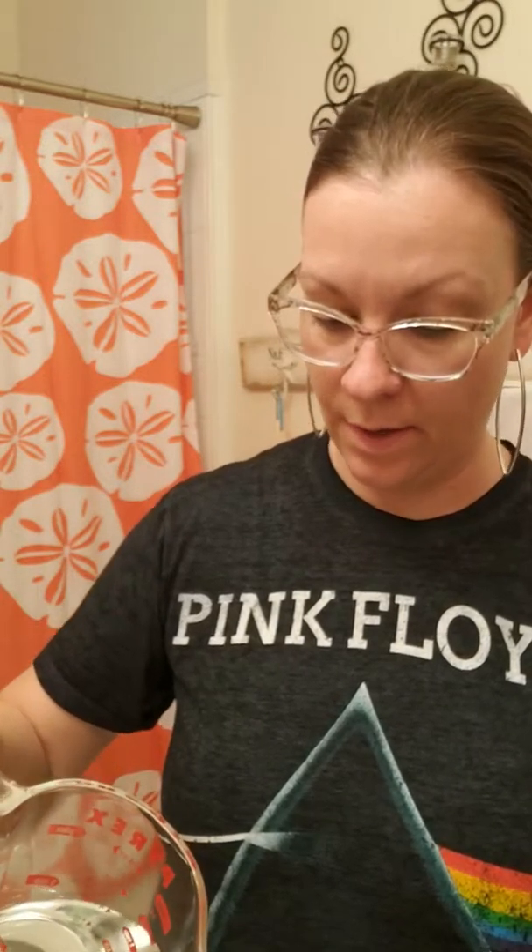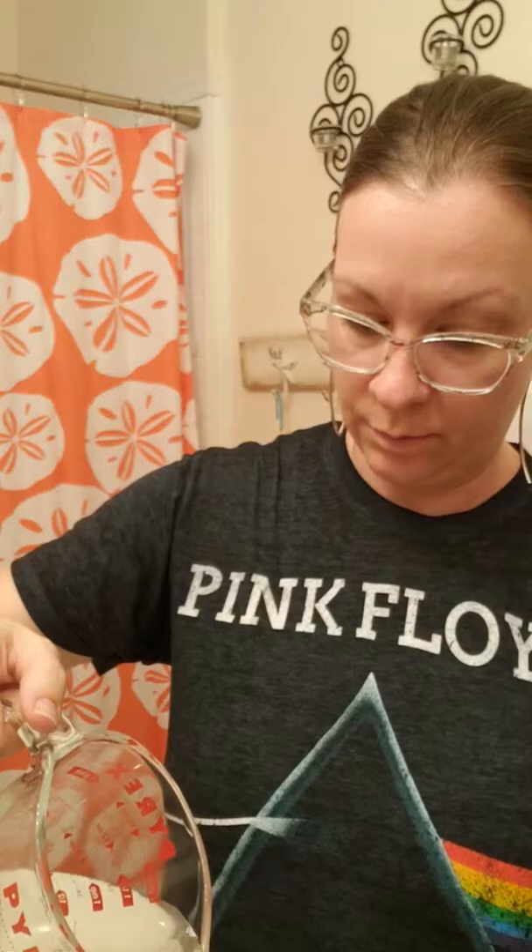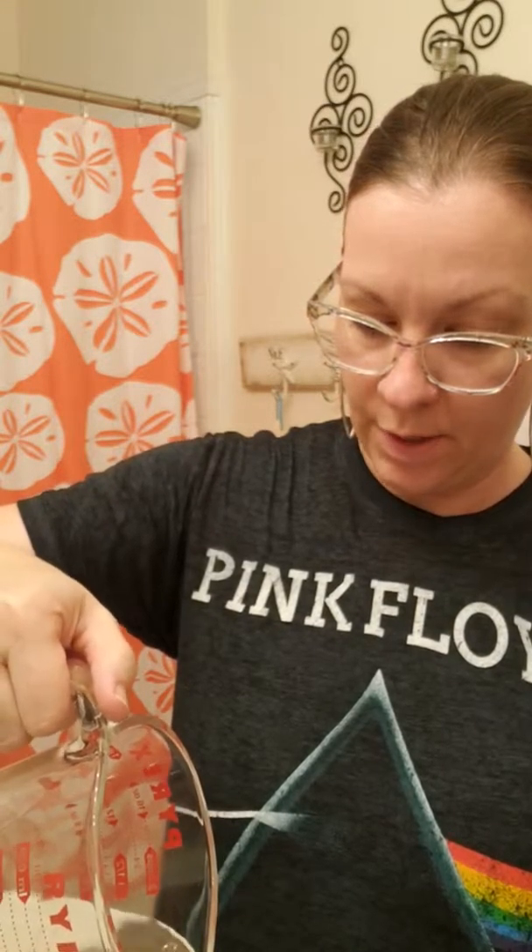Let's talk about a dry hair spritz. I like to use these in the summer because being at the pool or just being in the sun and wind can really dry my hair out sometimes. I have a spray bottle with about 10 ounces of distilled water — it just makes it easier if you put it in a measuring cup to transfer it into your bottle.